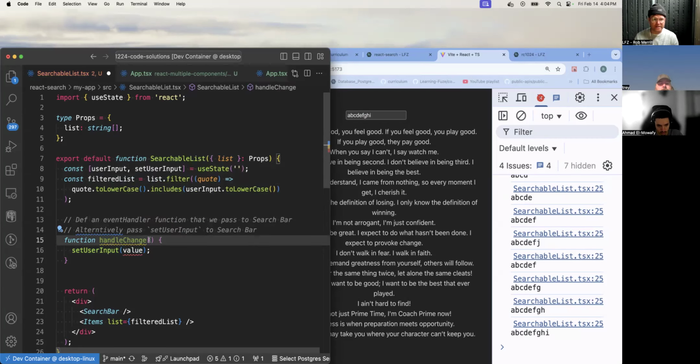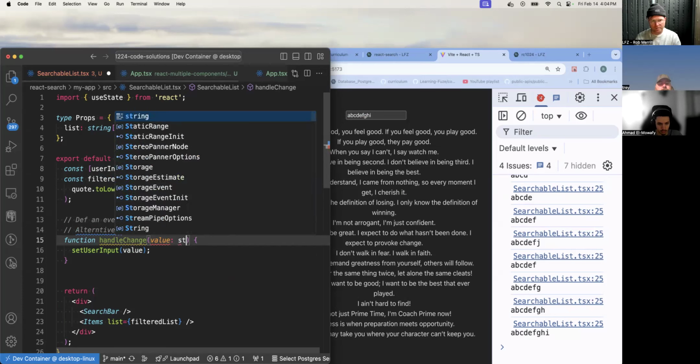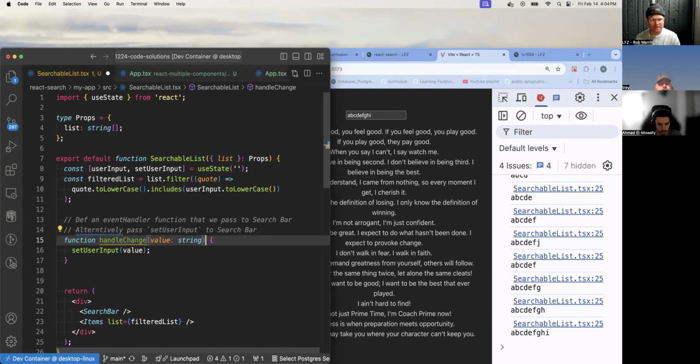But the function that we're passing down, this handleChange, this is the one that will have a parameter. So we're calling this parameter value, and then we're going to call setUserInput with whatever the value is that's passed into handleChange when we call it in the child. We can rest assured that this is going to be a string that the user types in.